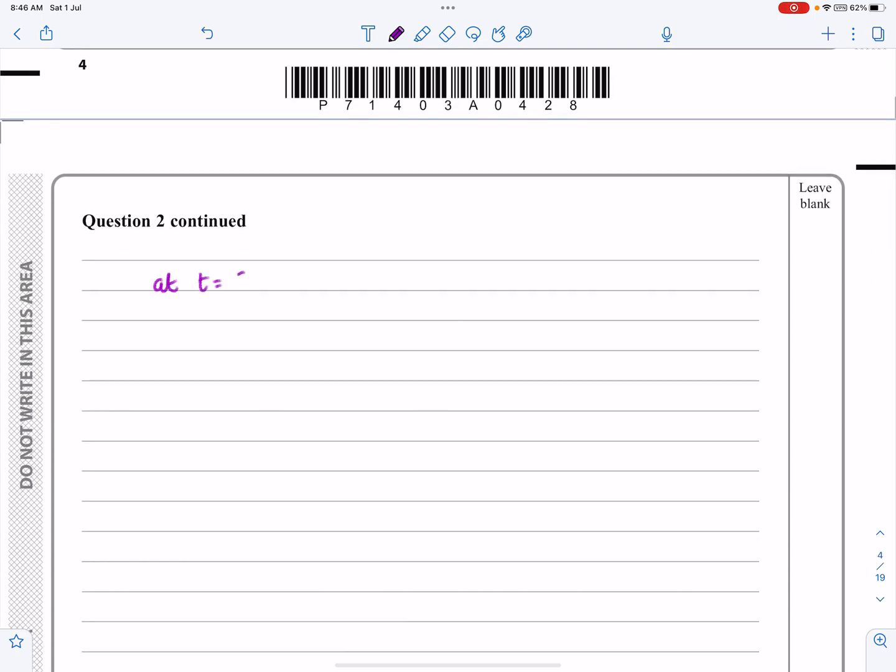Let's do exactly the same thing for T equals 5 now. So again, SUVAT. The S will be a new S. I want to know how far it's gone. 5 seconds. U stayed at 16, didn't it? V I'm not interested in. The acceleration was 1.2 and this time I'm doing it after 5 seconds. We're going to do exactly the same thing. S equals UT plus half AT squared again. Plug everything in just like last time. 16 times 5 plus 1.2. And just be careful when you're doing all this. We don't want to make any copying errors while we're doing this relatively straightforward substitution. That, if you work it all out, works out to be 95 metres.